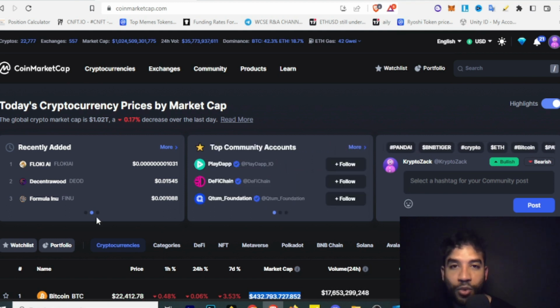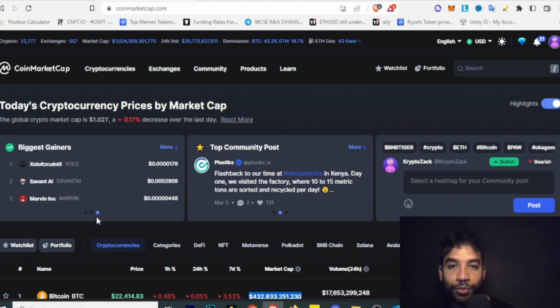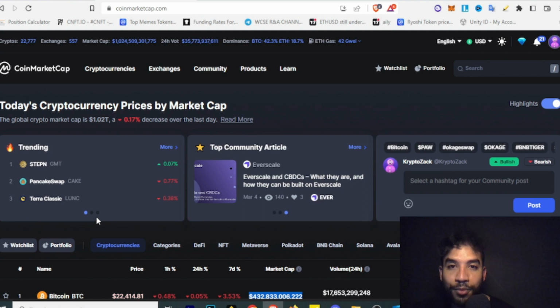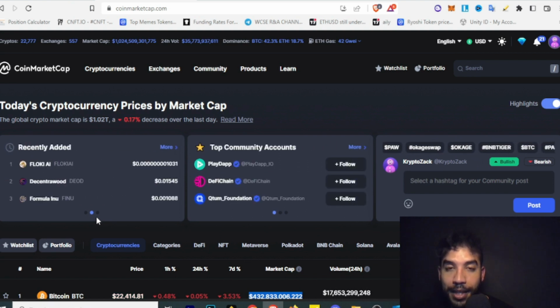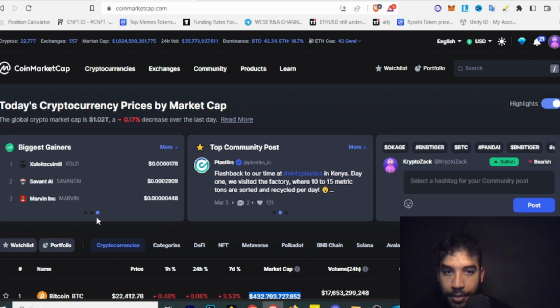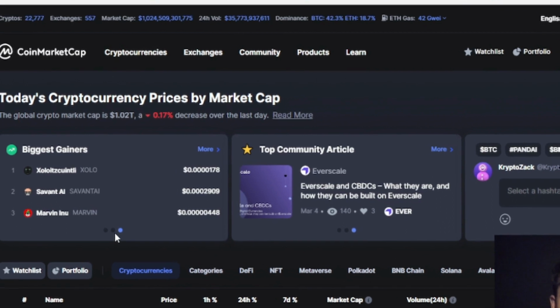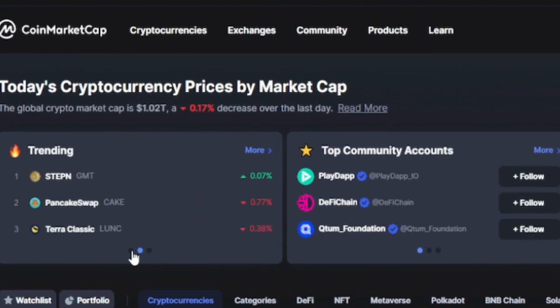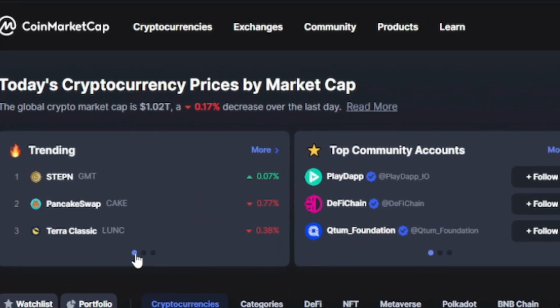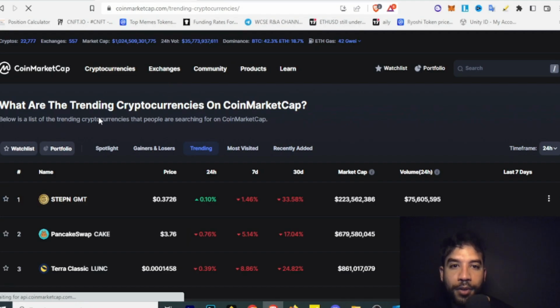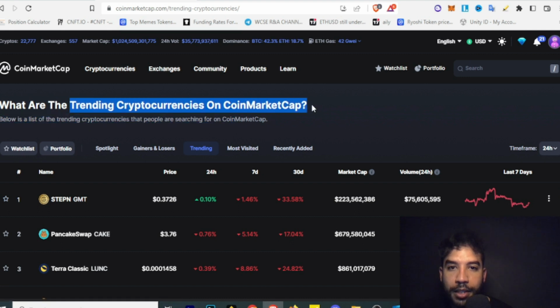If you've ever been scrolling on Twitter or on social media and you wonder why all of a sudden some crypto coin is trending and you don't know why, you've got the information late and everyone else got it earlier. So here is where everyone gets the information first. And this one is the trending section in the CoinMarketCap. So this one would be like your daily go-to place where you go and check what's trending. So we go to the trending, we click on more. Now we have all the trending cryptocurrencies on CoinMarketCap.